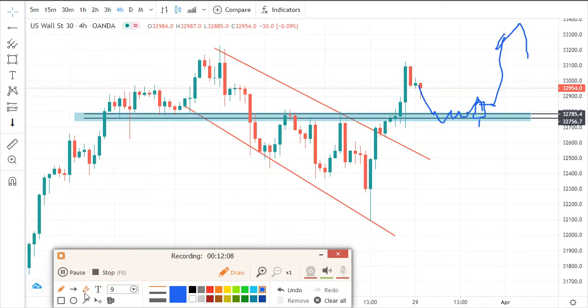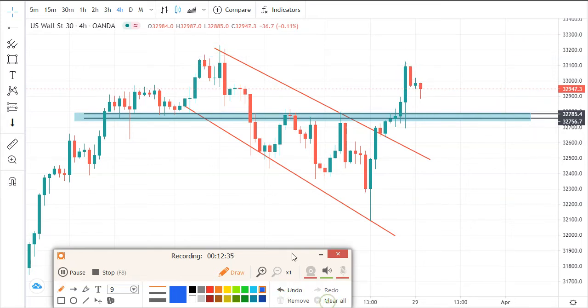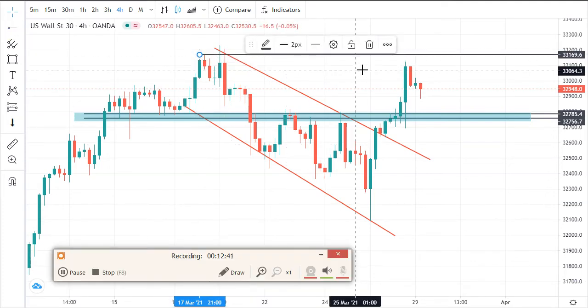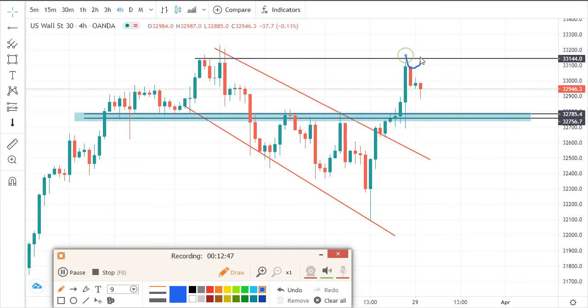So even here you can see, I spoke about this area. I said it can be a support, sorry, a resistance. I think it's my weekly idea, the one that I did yesterday. This zone can be a resistance. You can see that we had this resistance. Even here it's something like that. Maybe it can be another resistance that we can rely on. So even if maybe it's not reached here exactly, we can still play around the market.